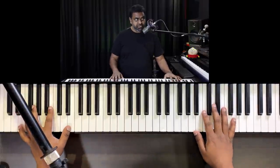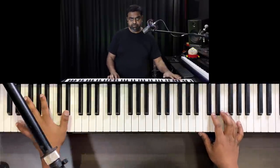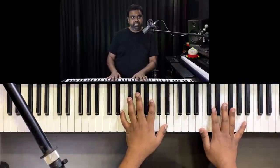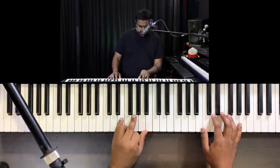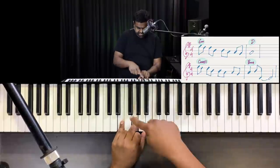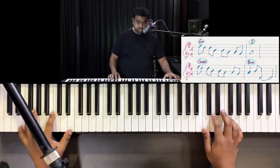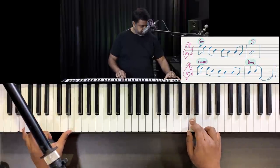Octaves sound huge. So whenever you're playing octaves, try to consider playing them in the lower region of the piano keyboard — around here and not higher up, because then it intrudes the melody and doesn't sound as heavy or as epic as it should. So line one: in this region around middle C, then lower — you can do a fifth chord, E, B, and E. Or you could go super low and play a thick octave.